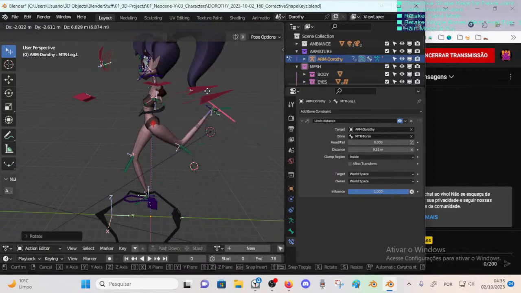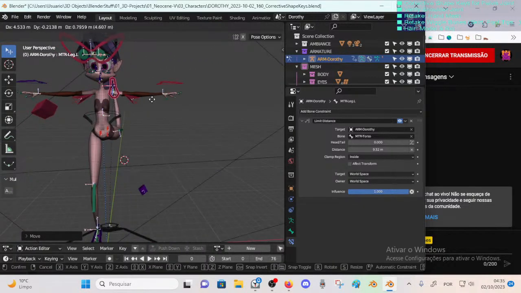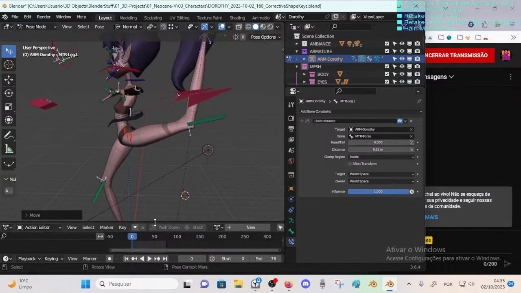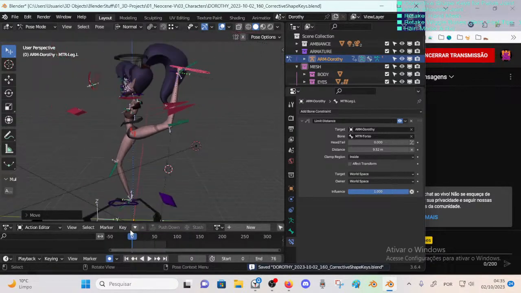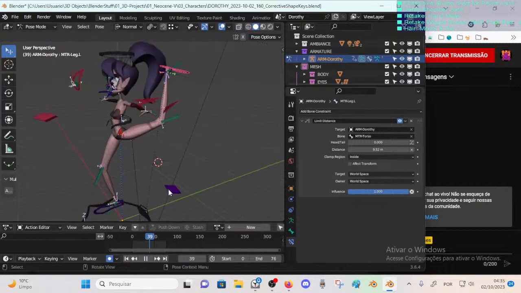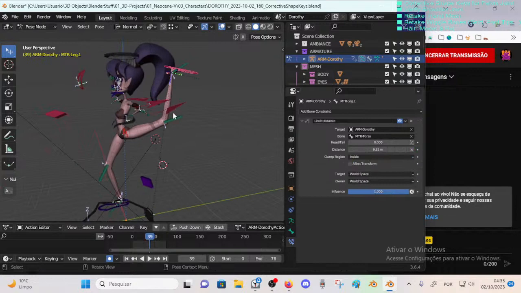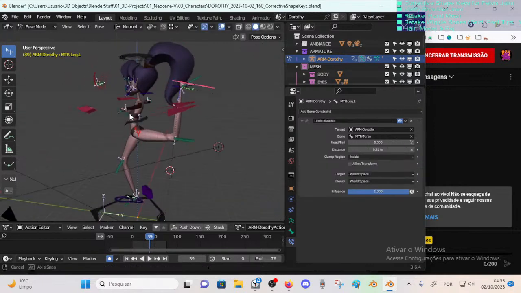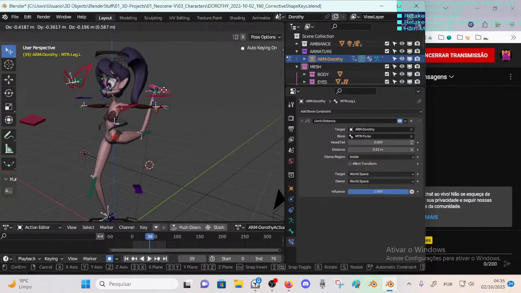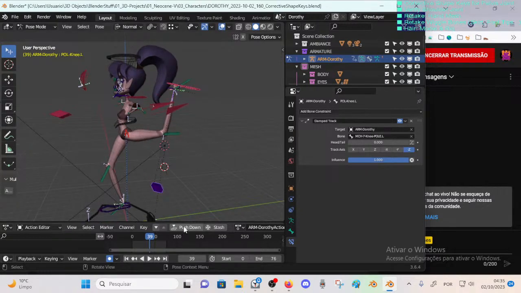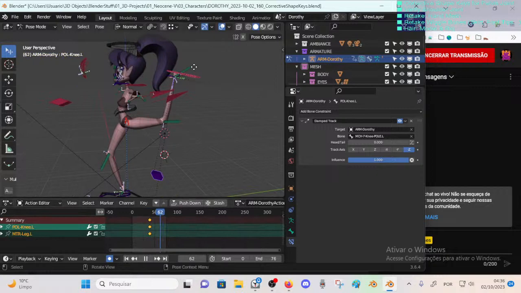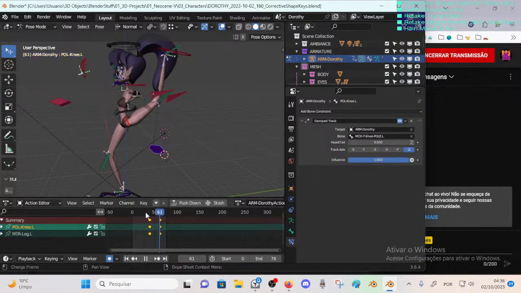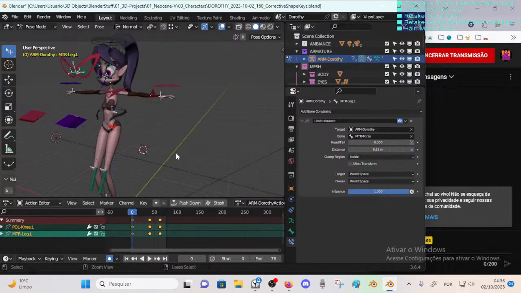So what I want is to create a shape key for this pose here. Probably what I need to do is some keyframing, right? So I'm going to save here. I'm going to create a keyframe for this and this here, somewhere like here. Then I go further. Then we move all this up, and as we go back to the beginning, we reset here.